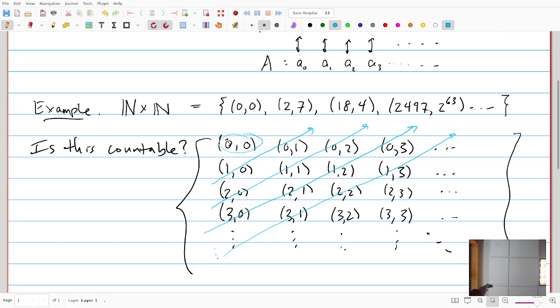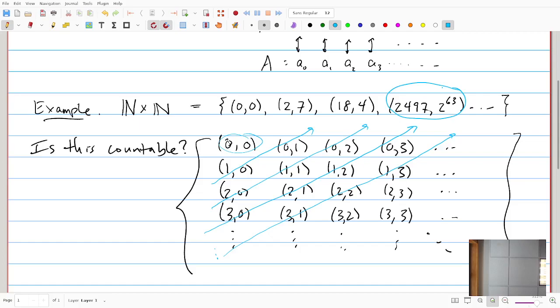Okay, so like 500, right? There's only finitely many of these pairs that will add up to 500. And so if I list them in that order, any particular pair that I want, like 2000, like this one here, it's somewhere far down this way, and far that way, but I'm gonna get there eventually.